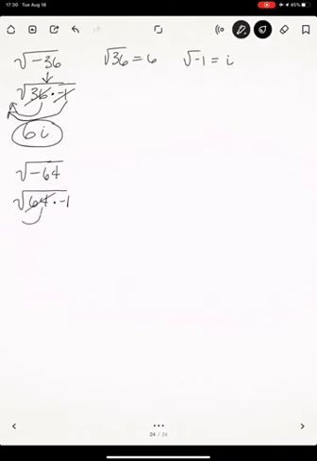All right, so the square root of 64 is 8. We cross through that, and we draw a little arrow so we know we're going to put 8 outside of our square root. The negative 1, remember, is going to be i, so we cross through that, again draw our arrow so we know we're going to bring it outside our square root, and that leaves us i. So our answer for this one is 8i.